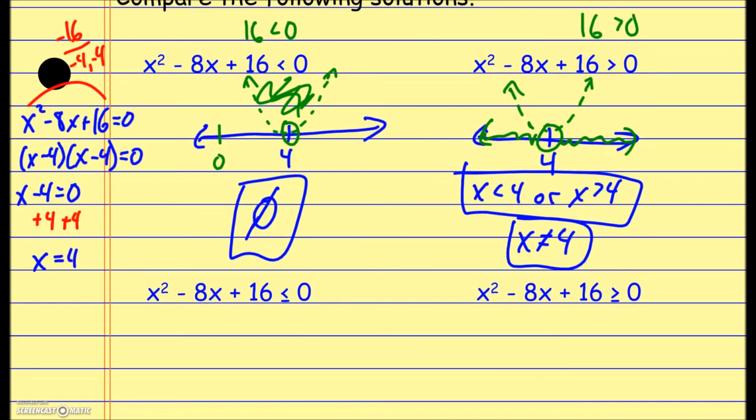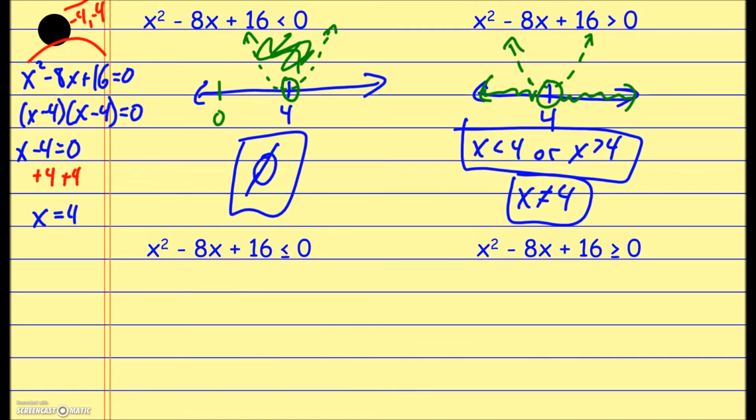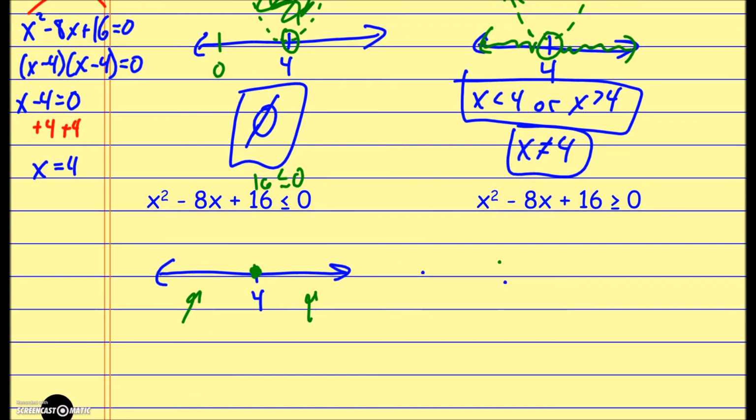All right. If you think about this guy, again, this is the same thing as the problem above it, except this time, instead of an open dot, I have a closed dot. So here at 4, I'm going to have a closed dot. And I'm not going to shade anything else, right? Because it's just like the example above it. When I plug 0 in, I get 16 is less than or equal to 0, which is ridiculous. So I don't end up shading either of these sections. So the only point where it's shaded is 4. So my solution here is just a single point. It's x equals 4.